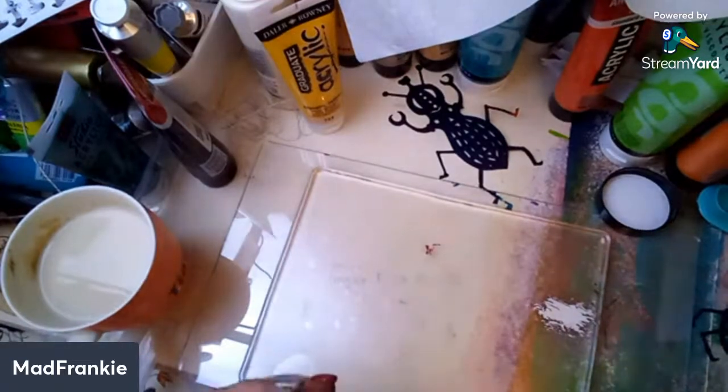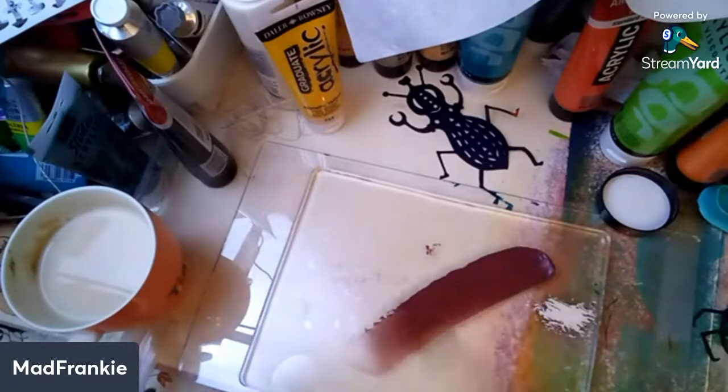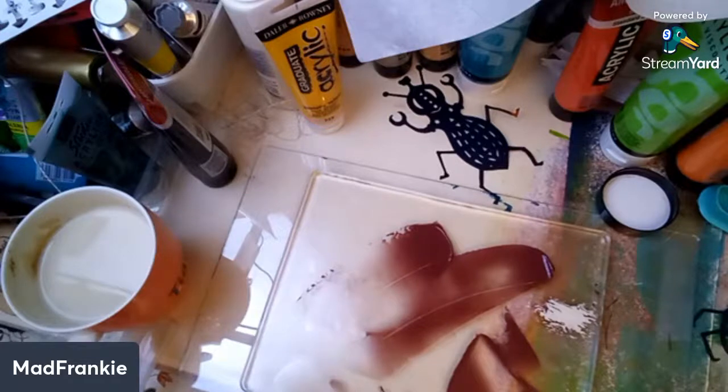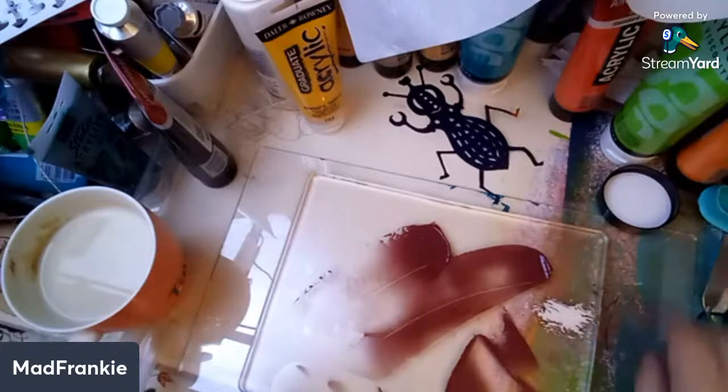Yep. Well, I'm going to use violet oxide trans, which is my own invention, which basically is just violet oxide with some of the Daler-Rowney impasto in it to make it more transparent. Zombie violets. Yeah, zombie violets. Zombie violet color.